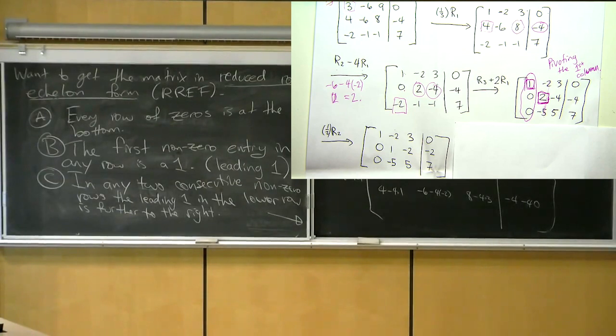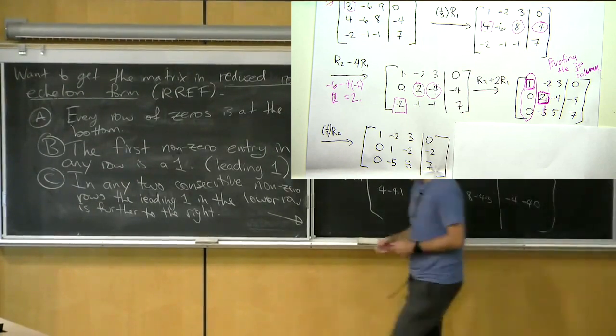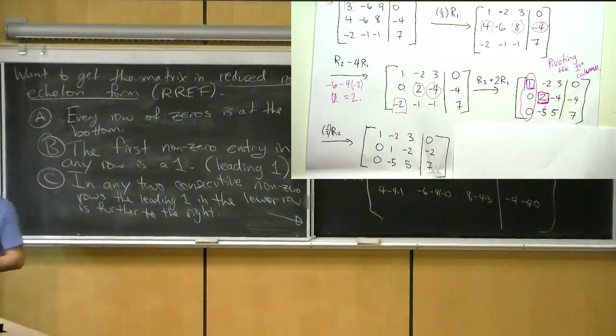And now, like this, hopefully you can see why it's useful to have 1s, right? When I've got a 1 here, it kind of makes the arithmetic a little bit easier to realize, how do I annihilate that negative 2? If I take this row twice and add it to that one, that's going to kill that negative 2. If I take this row, I add it to this one 5 times, that's going to kill this negative 5. So I think maybe next I've done those 2 steps in one step.